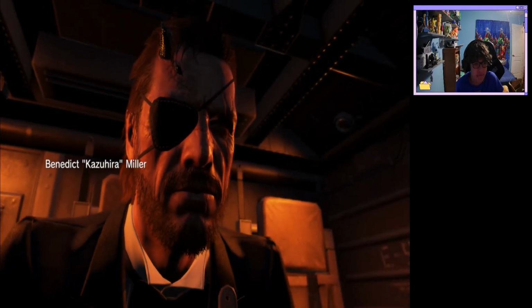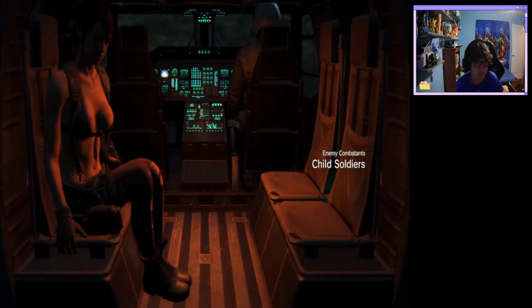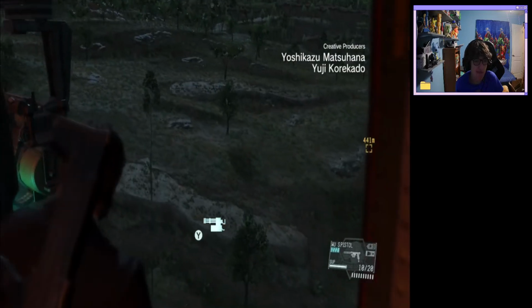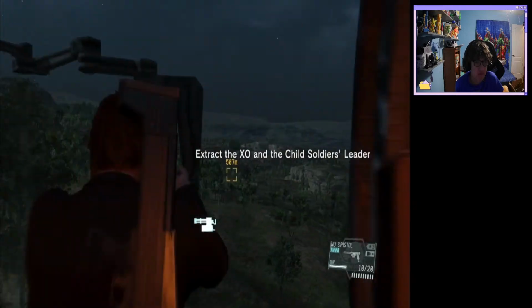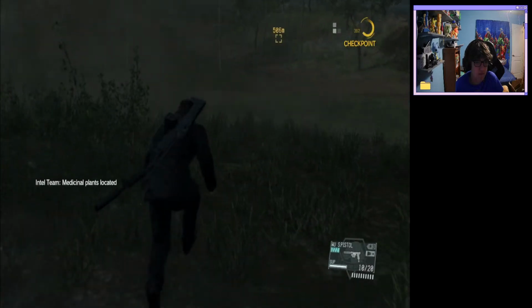Your mission objectives are to extract the child soldier's commander and their captive, the General's number 2. This child soldier platoon decided to break away from the Mbeli militants. They took the number 2 captive and have occupied an abandoned village. Start by checking that location on your map. Boss, the child soldiers will treat you as an enemy, but they're just kids. See that they don't get hurt. Updated. Be careful down there, boss.